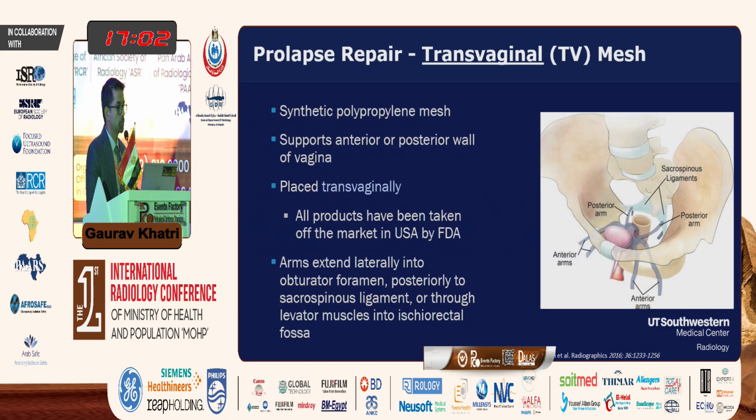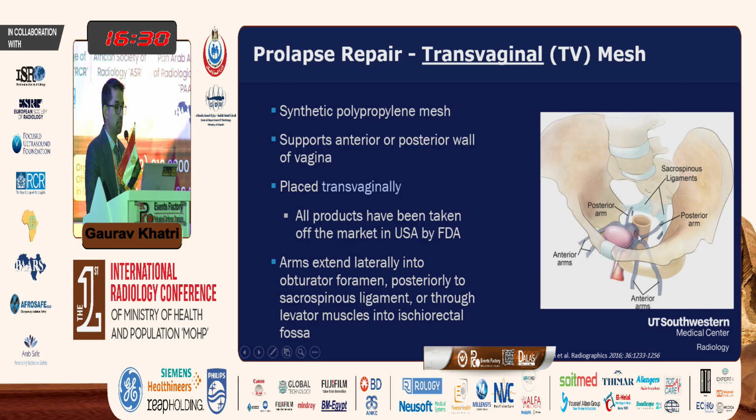Okay, so the first thing we'll talk about is the transvaginal mesh. So transvaginal mesh is similar to the urethral sling, except the urethral sling is like a ribbon. This is more of a sheet of mesh that is placed. It can be placed along the anterior vaginal wall, the posterior vaginal wall, or like in this example, in both. There's different products that were made, and some were made only to place along the anterior wall, some were made to place along the posterior wall, and some, like this one, were made to be placed anterior and posterior.